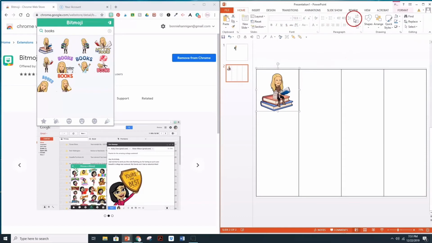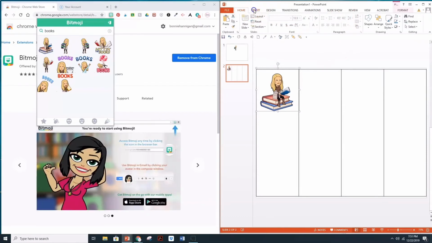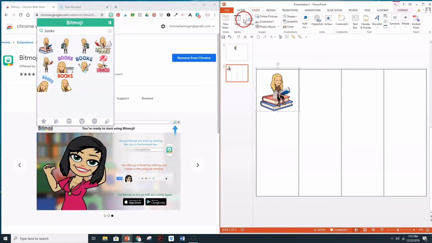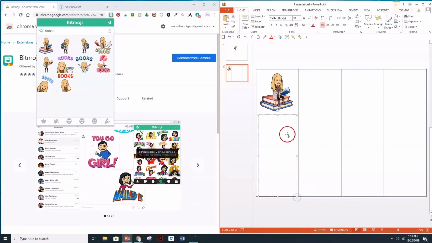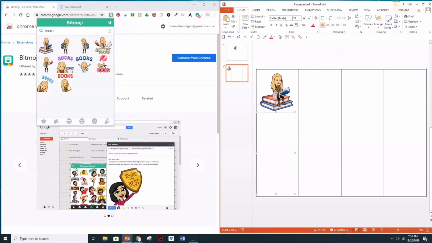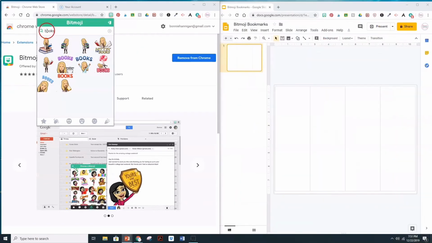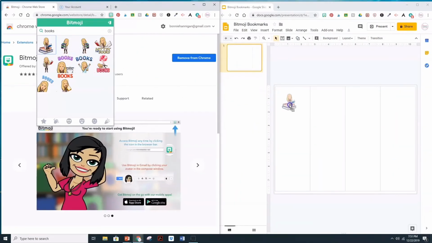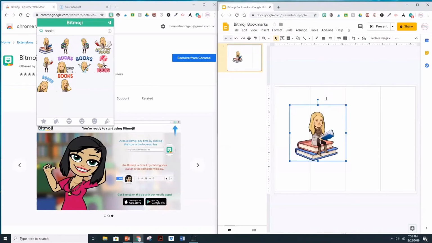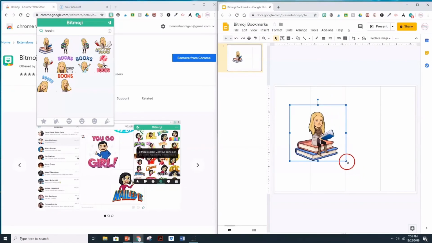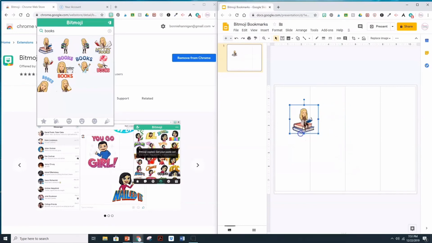Now you can do this in Google Slides also, but for the ones that I created, I wanted to use a custom font that I had, so then I could type right in the text box. On Google Slides, it works really well too. And because you're going Google to Google, you can literally drag and drop and go right into the table. And then again, just drag the corner image and make it the size that works best.